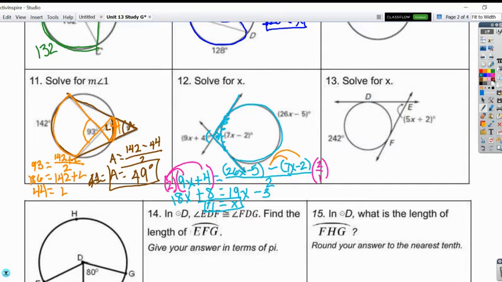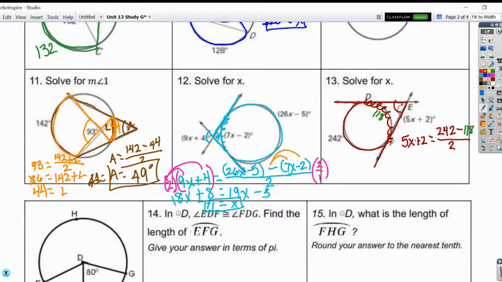And in 13, the angle DEF is outside of the circle. To work with it outside the circle, I'm going to think about that flashlight problem. So my angle, 5x plus 2, is equal to, and now we're going to do the big arc of the flashlight beam, 242, minus the little arc. The little arc is arc DF. I've got to figure out what that is. Remember, 360 degrees in a circle. I know what 242 is occupied, so this leaves me with 118 then for the other section of that.